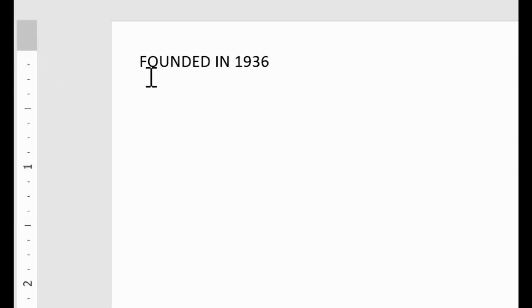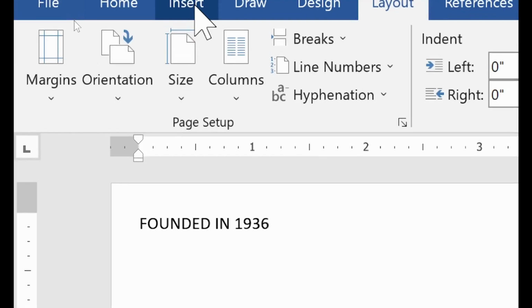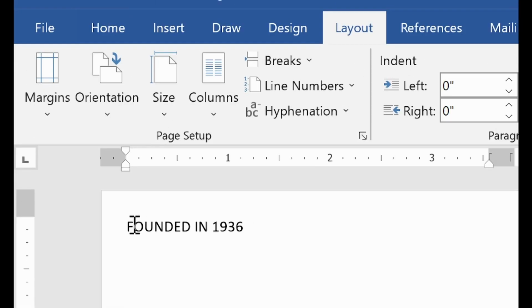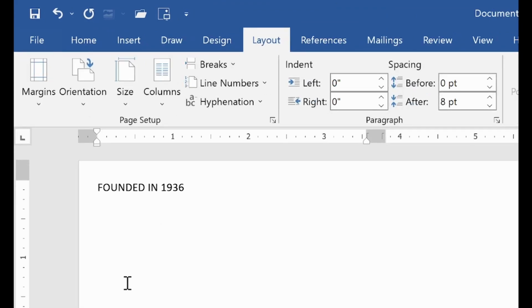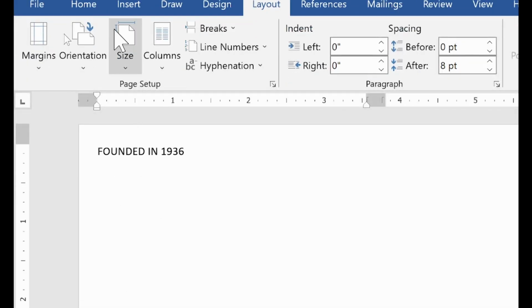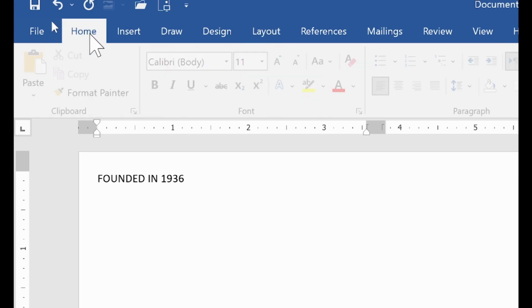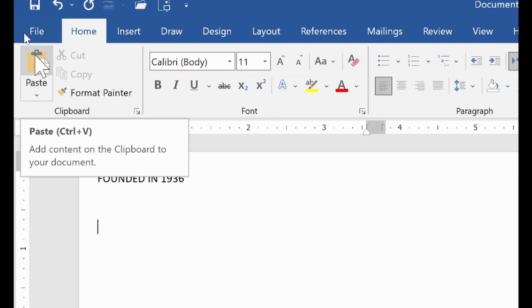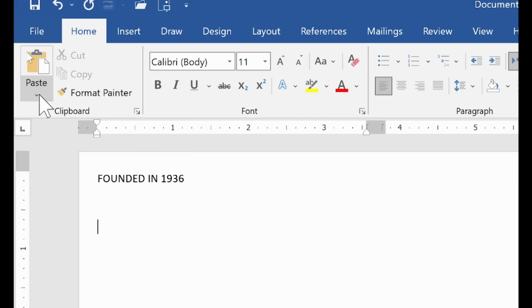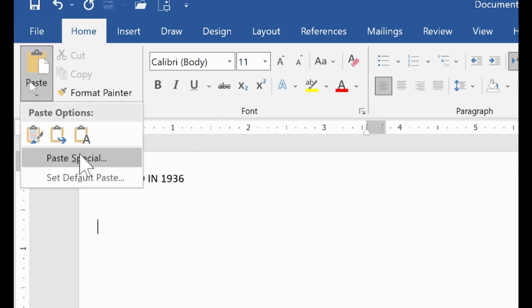Now to paste, you always have to remember the paste special. Last time we talked about the paste special. So watch something like this. On the home tab, we can see paste. Don't click on paste from here. Click on the arrow and you can see that there are several options. Anytime you see these options, it means that if you had pasted from here, or if you paste with Ctrl V, you will have problems.